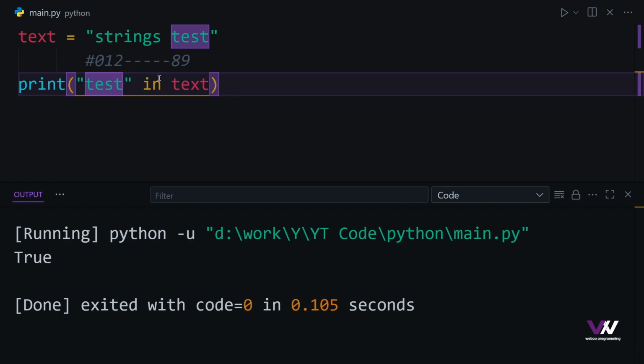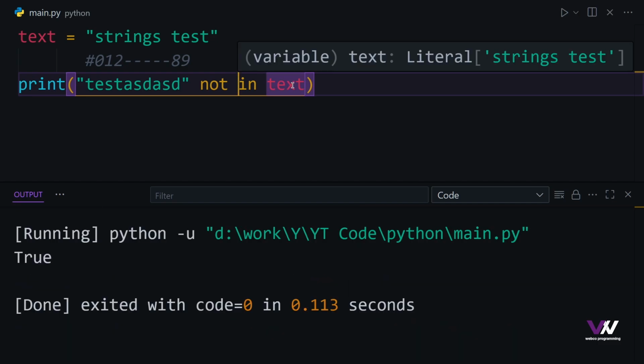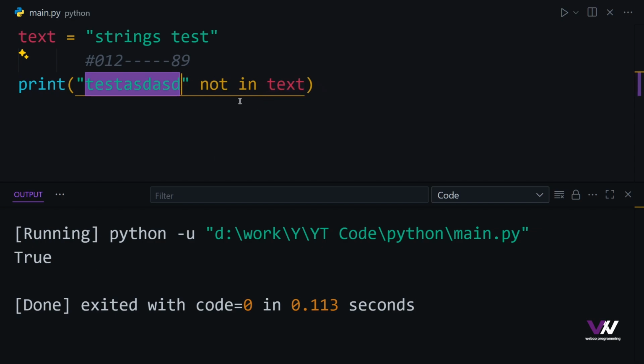Pay attention, in the previous part and previous find method, we received the index of 8, but this time we received only this true. And of course, if we have something which is not inside of this, for example, this random set of characters, if we run, you can see we got this false result coming into our output. But if you want to change the output and reverse that, of course, you can have this not, which we talked about in the previous parts. And this basically reverses the output for you. If it's inside of the text, it's going to return false. And if it's not inside of the text, as you see in this case, it's going to return true for you.